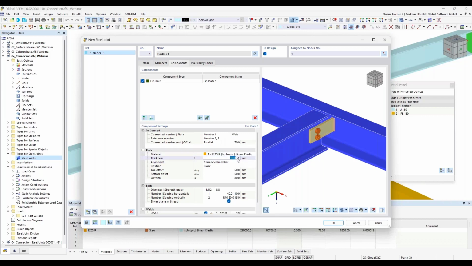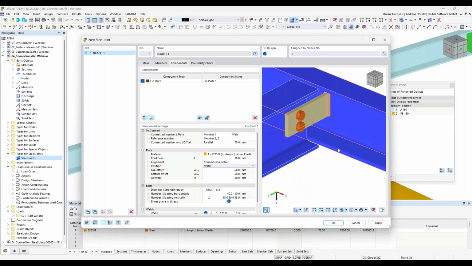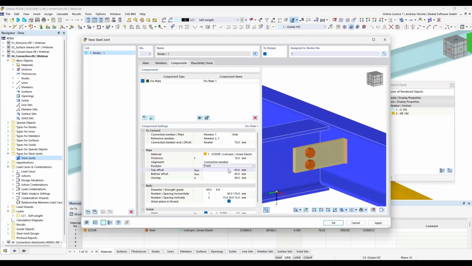Then the thickness is 10, okay. Alignment, connected member, that's also okay. The position, you can change that from front to rear, if you want. I leave it on the front, and I enter here my -30 for the offsets, -30, and the overlap should be 90.